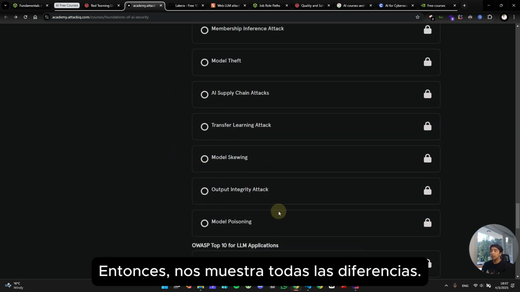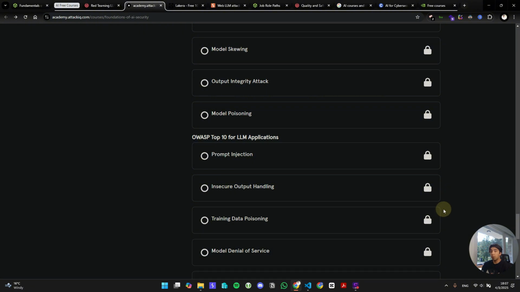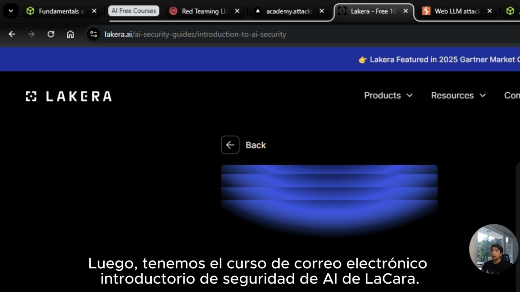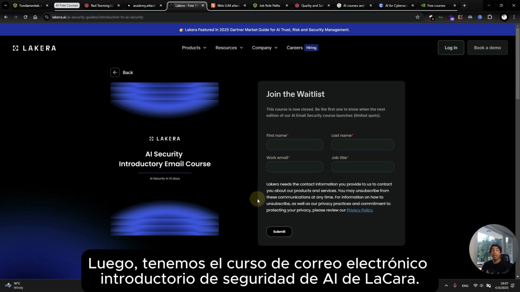So it shows us all the different vulnerabilities. It's really good.